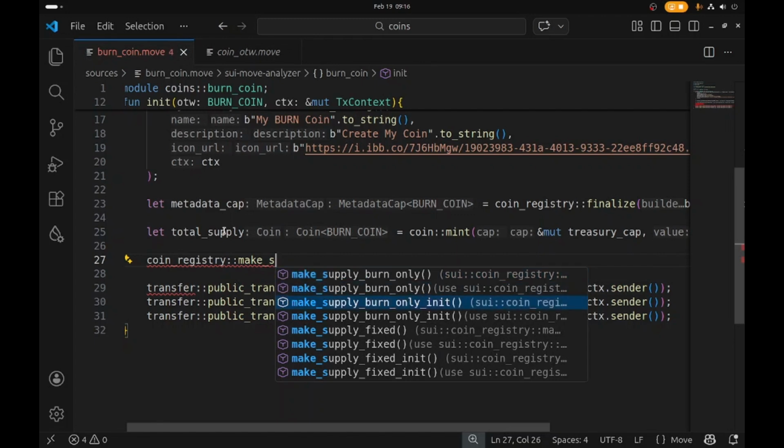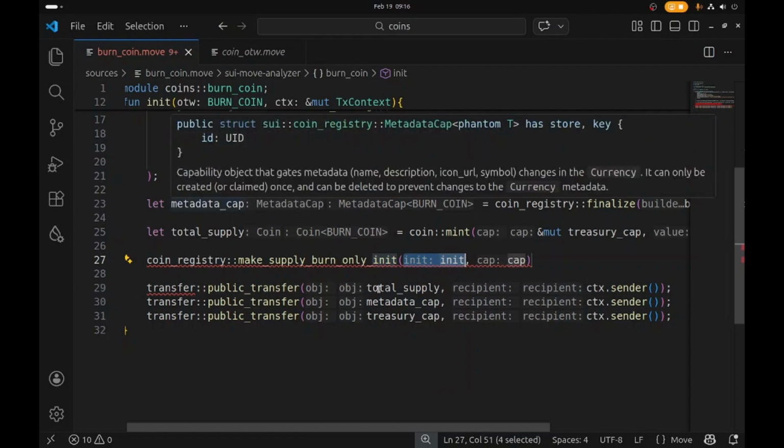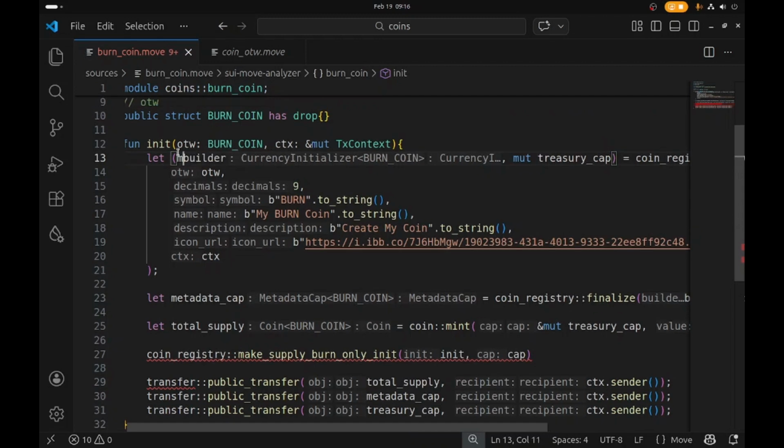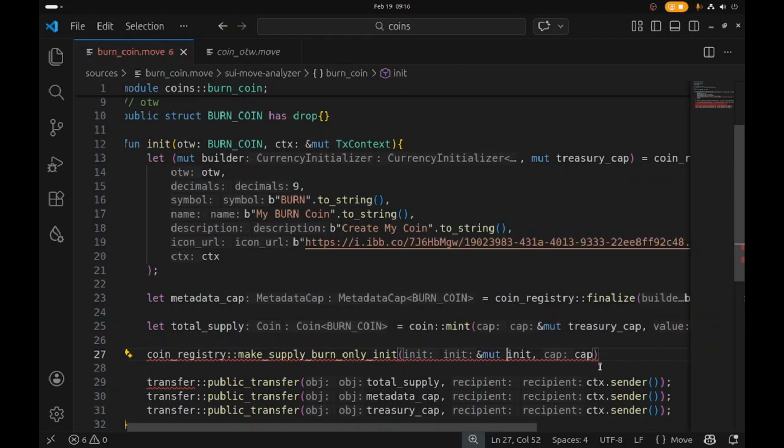Yeah, this is it. We also pass the builder as an immutable reference. Let me come back here and make this mutable.